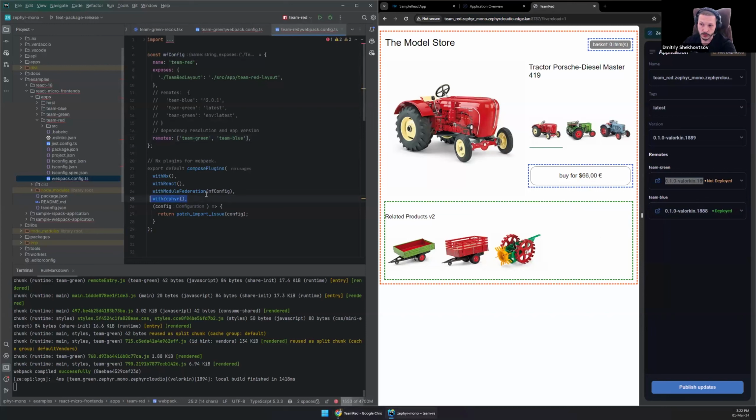And in the Zephyr world, you don't have to do that at all. The idea here is that in under 1 second, whatever you have done is globally available for any member of your team, with no waiting. So basically, if I'm working on a feature, I'm able to attach the feature you work on from your local build to my build. And looking at production, I can open the staging URL, change the remote to the version which you are working on on your local machine right now, and see those changes on top of the staging environment immediately.